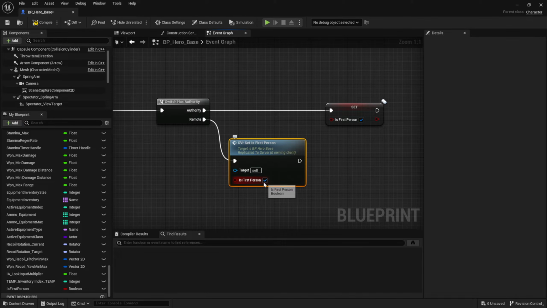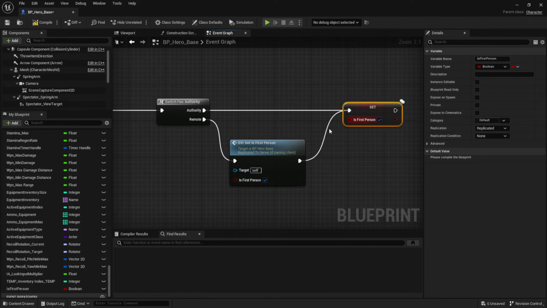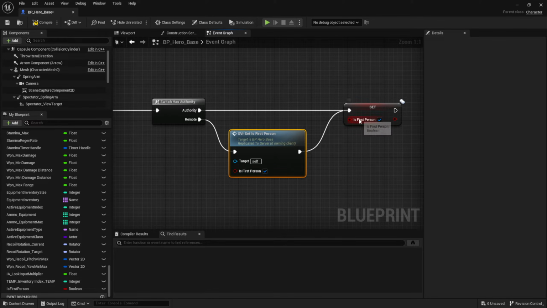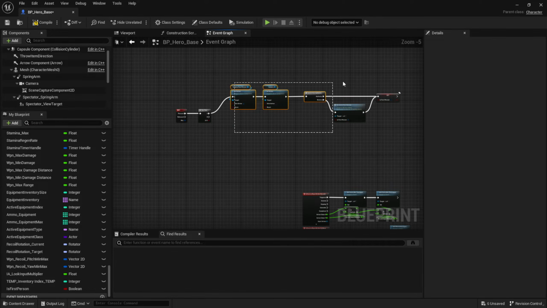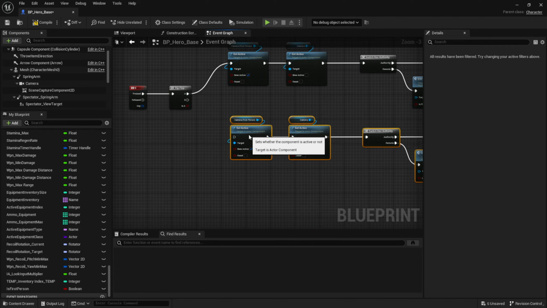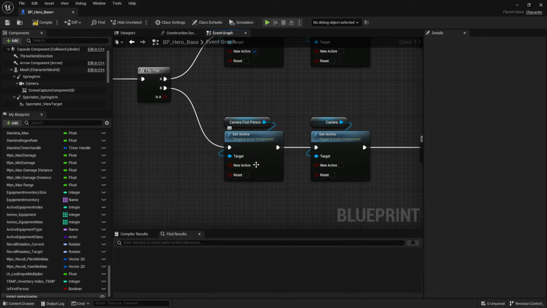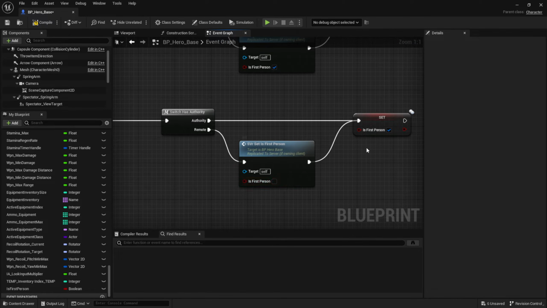So we're going to set it to true, and then let's hook this one up over here as well. So this will reduce the feeling of input lag for a client, and it will set it locally as well. So that's good to go. And now we can simply copy this stuff and paste it for the other branch of the flip-flop node. So we're going to hook this one up to the B pin and simply switch things around. So deactivate this camera, activate the other one, and make sure we turn the bool back to false. So that's the initial setup that we need.